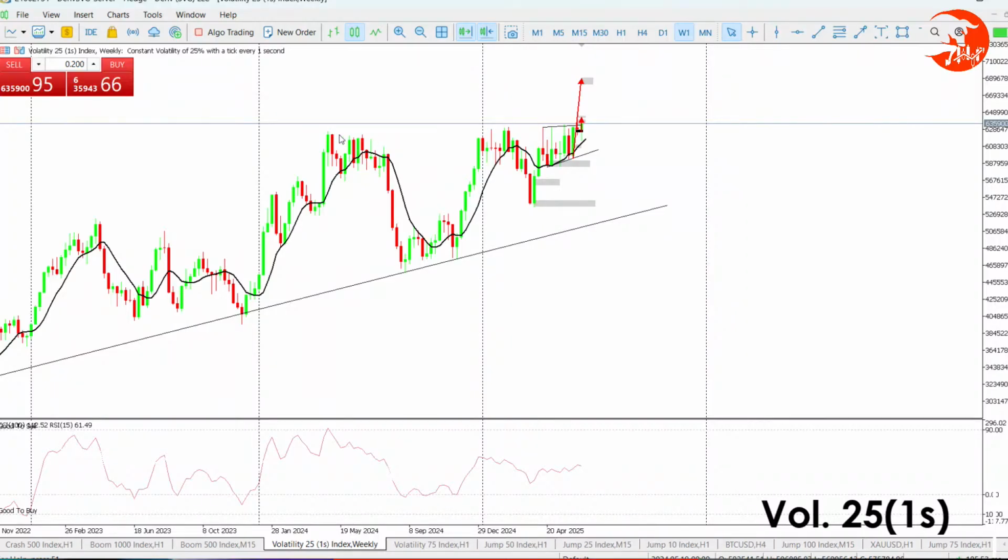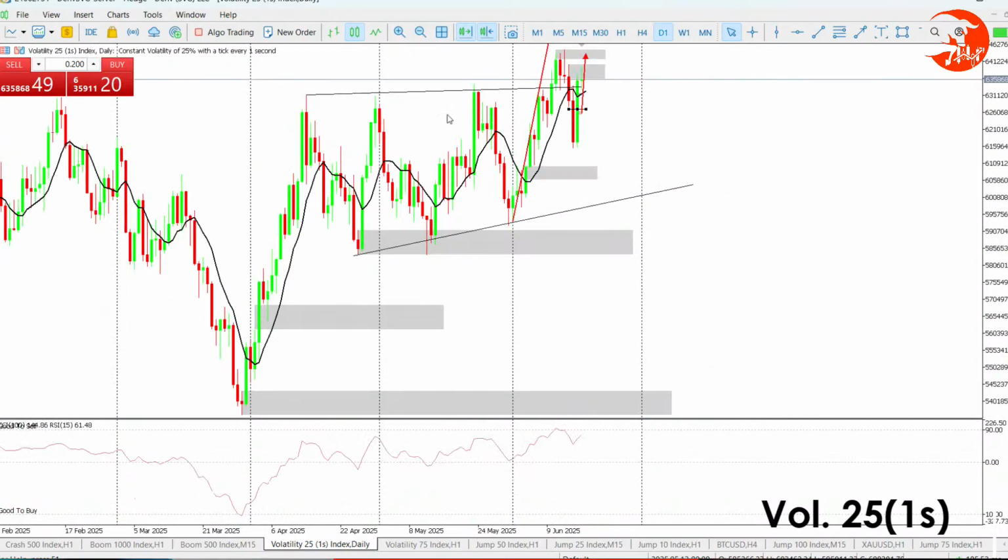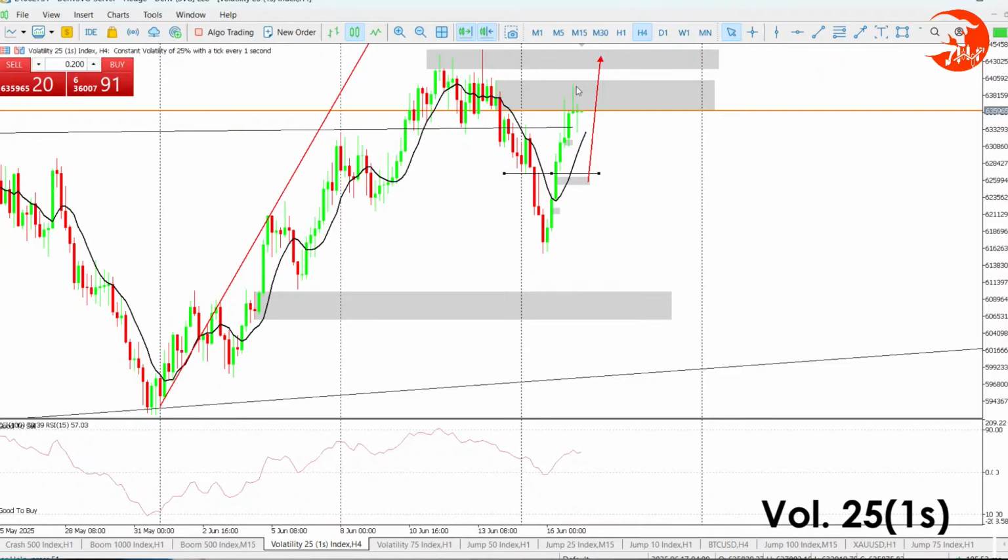That is a strong resistance up there. I deleted it, but it is up there. And according to daily, it was broken through. But was it a fake breakout, or was it a real breakout? Okay, we will understand that in the next coming hours.